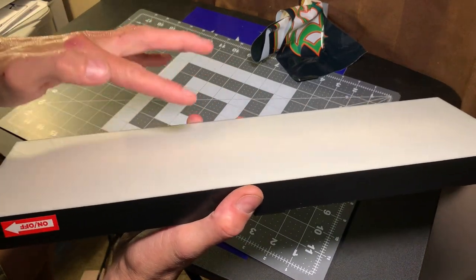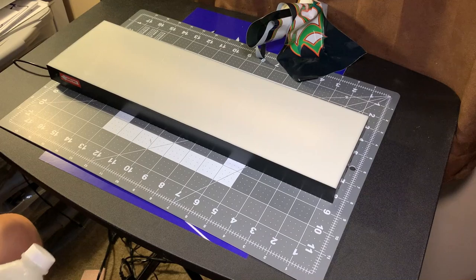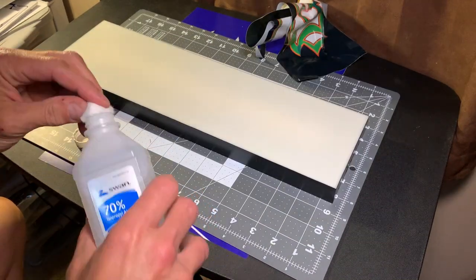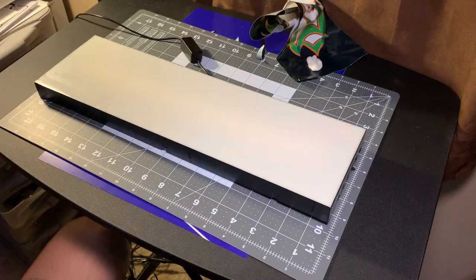What we have left is a little bit of adhesive residue — just sticky enough to maybe give us some trouble putting on the new artwork. We're going to hit this with just a little bit of alcohol to get rid of not every single bit of adhesive, but just the majority of it. That's going to allow us to have a slightly sticky surface to mount our new graphic.